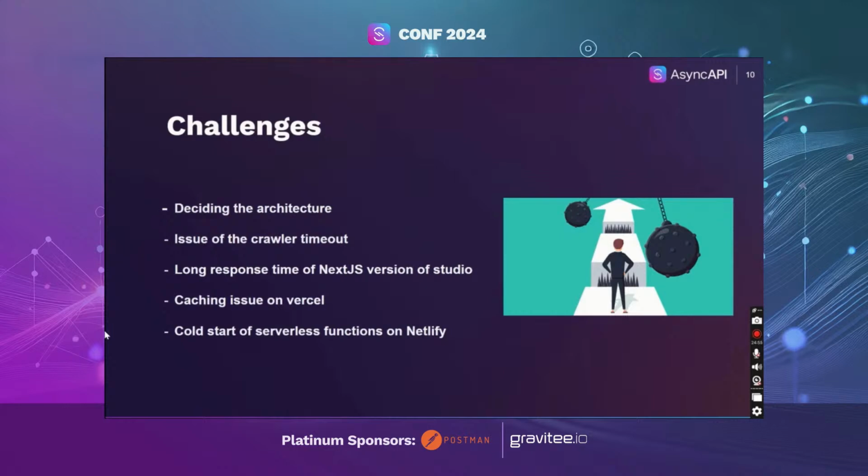So this crawler timeout was one of the issues, and another issue was that we had to serve the minimal HTML as well. And another issue was that after the migration from React to Next.js, there was a long response time in AsyncAPI Studio.